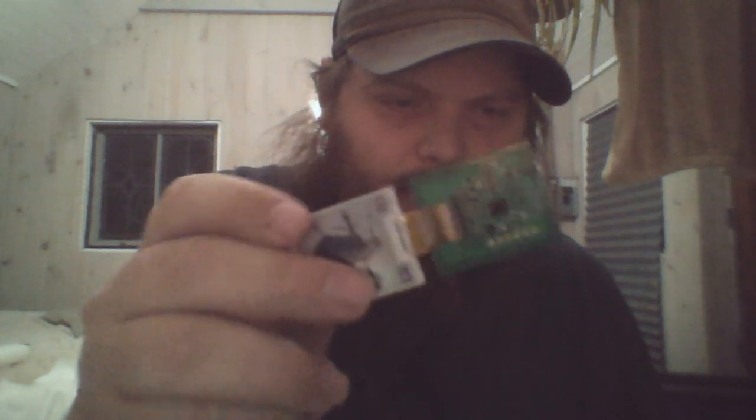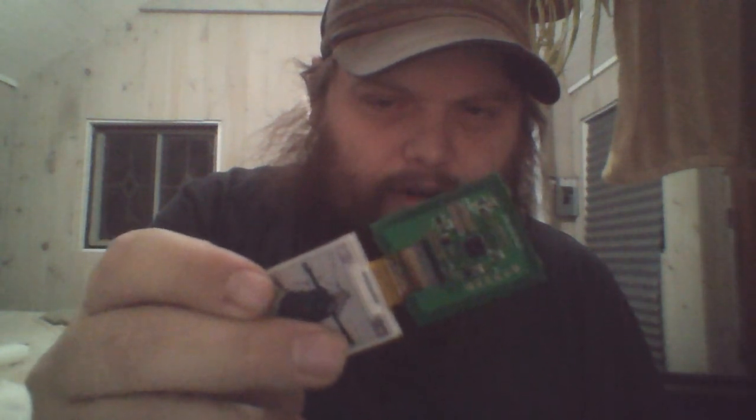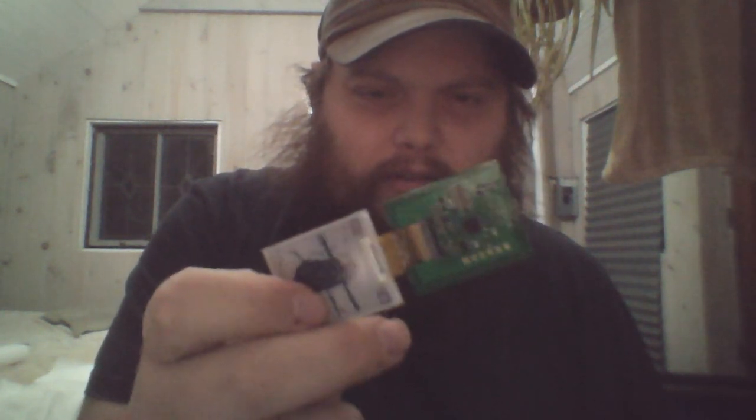But one thing that's interesting about this setup, this one in particular, is that it's two different circuit board technologies. There's the green one, which is the old circuit board technology, and that one seems to handle getting the power from your phone and then getting the signal to update the image on the E-ink display. So you upload the image through the NFC and you get the power through the near field power system that I have.